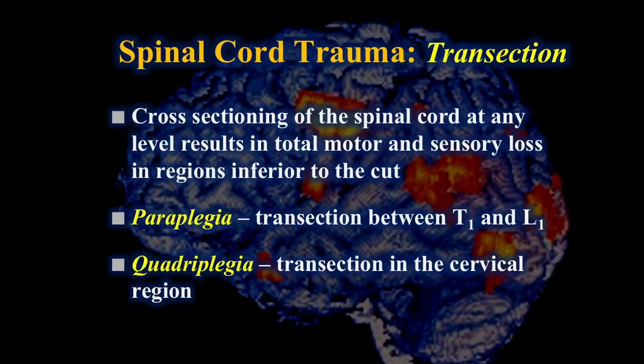So at what location would you have a cut to cause paraplegia? Would it be in your neck? Where would it be? Lumbar or thoracic. So anywhere between where your arms are and where your legs are. If there's a cut anywhere in this region, from your thoracic to your lumbar region, we're going to lose both sensory and motor activity of those bottom limbs, your legs. To cause quadriplegia, where would we need a cut or an injury? In your cervical region, this higher area up here. And then you would lose arm and leg activity.